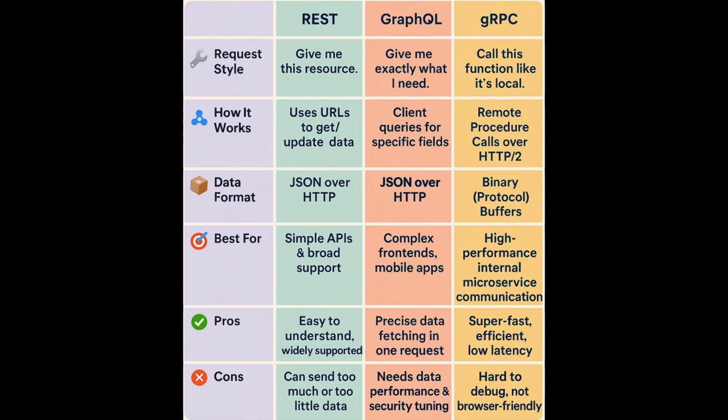Makes sense. Okay, let's unpack the first one, REST. Often seen as the standard, maybe the baseline. Definitely the most ubiquitous for a long time, especially for web services. REST stands for representational state transfer, but what it really means is it's about resources. Resources like items or data. Exactly. Think of it as giving addresses, URLs, to specific pieces of information or collections of information, like users/123 or products. And how does it actually work? Like, what's it doing under the hood?